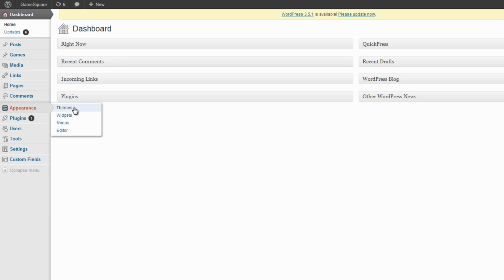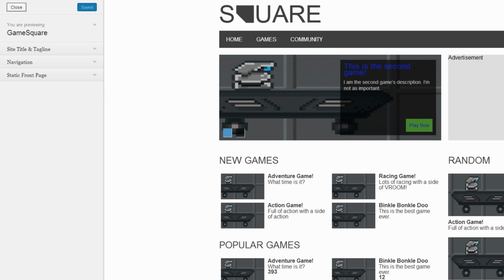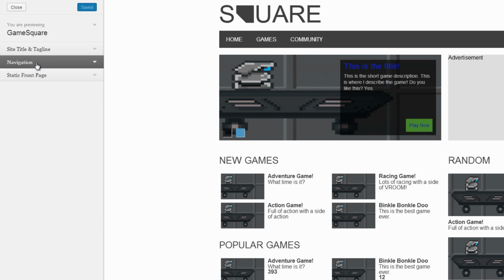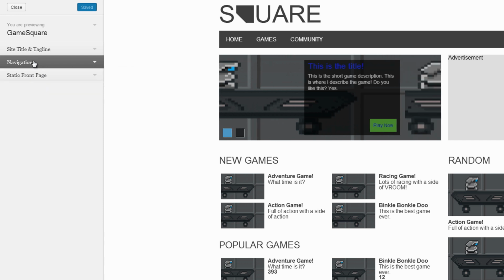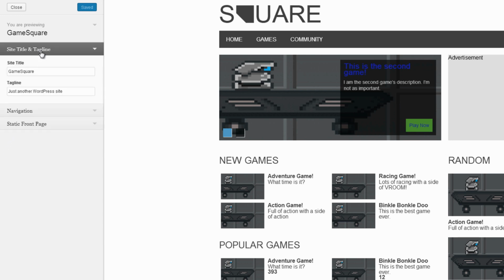So first of all, let's go to our themes page in the admin panel, and you'll see that there's a customize link right here. If we click on that, it'll take us to this page right here where we have a theme preview over here, and we have options over here. Now, these are the default options in the WordPress theme customizer. So I didn't add anything extra in for this. This is all available in the backend anyway, in the settings tab or something. I don't know where exactly, but this is all already in there.